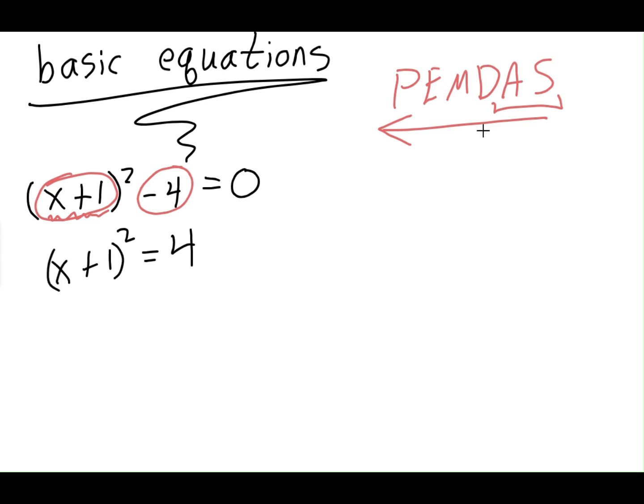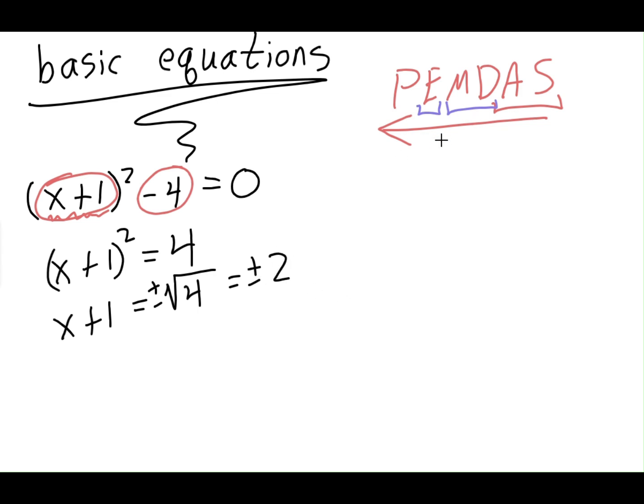And then if you think of it as PEMDAS, we look for multiplication. There isn't any. You look for exponents. Okay, let's get rid of that exponent. So we have x plus 1, if we take the square root of both sides, is going to be the square root of 4. Let's be careful here, right? Because if I take the square root of 4, you always have to do a plus or minus whenever you take a square root. That's true for any even root, in fact. If you take a square root, you have to have 2 possible options. So this is just plus or minus 2.